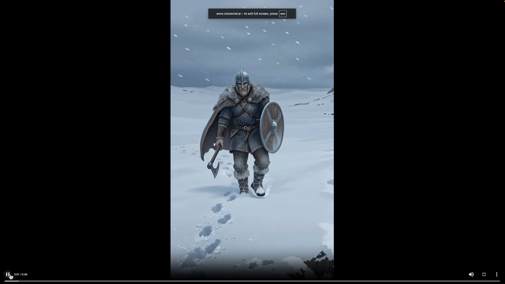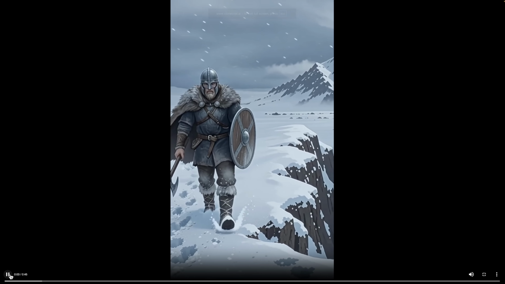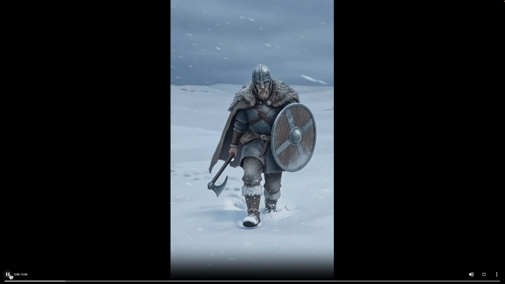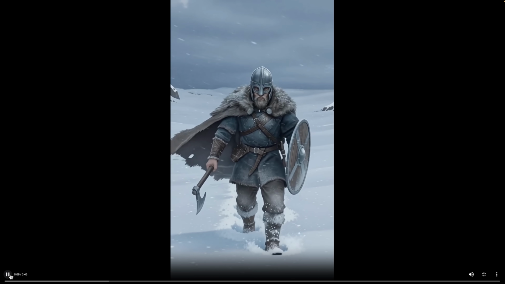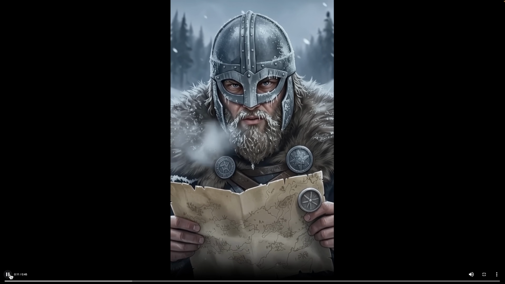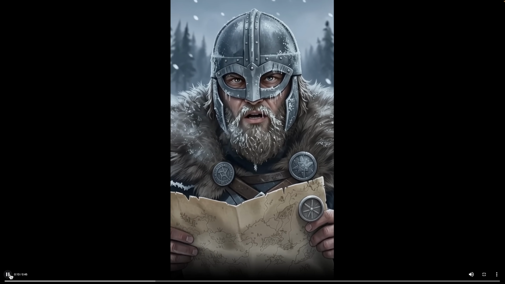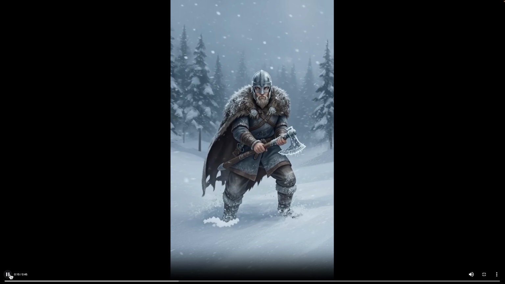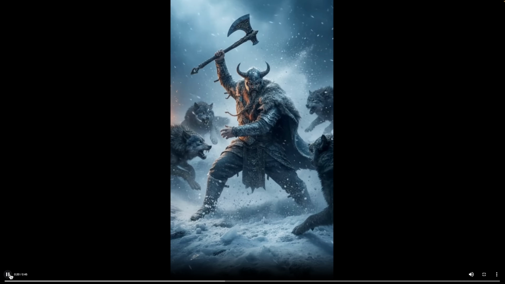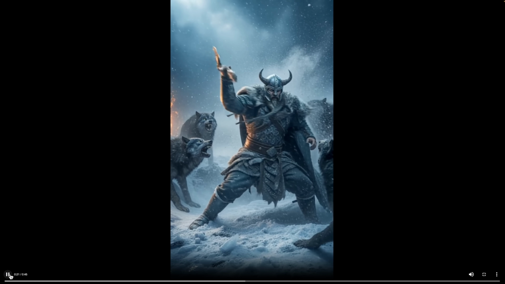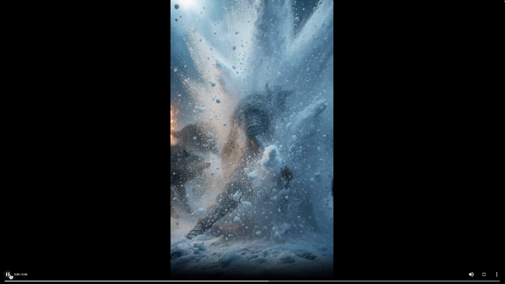Winter swallows the world. I walk alone, carrying steel and stubborn breath onward. Each step was a battle against the relentless blizzard, a testament to his unyielding will. His eyes, though weary, held the fire of 1,000 battles, reflecting a sudden chill, a whisper of danger, and his blade was drawn, a glint of steel in the frozen. With a roar that echoed through the snow, he met his foe, a dance of steel and ice.